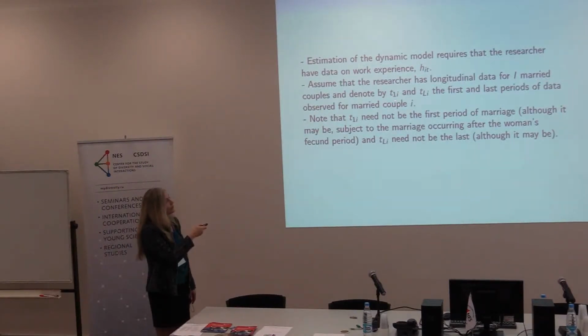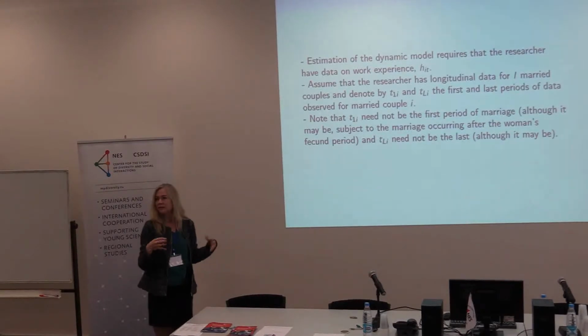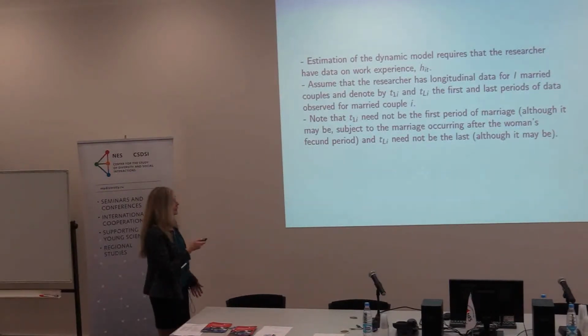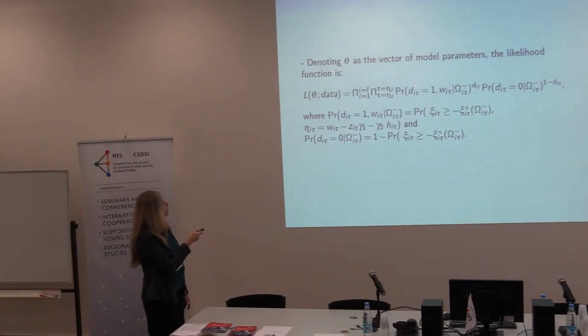And so this would be the first period you see them, and this the last period. And that could be different. Some people you may see at age 20, other people might be age 40. If you had a random sample, you'd see people at different ages. So that's fine, actually. They don't all have to be the same age. If the model begins when people get married or something, it doesn't have to be the first period. Okay, this would be the likelihood, and it is the same as for the binary case.